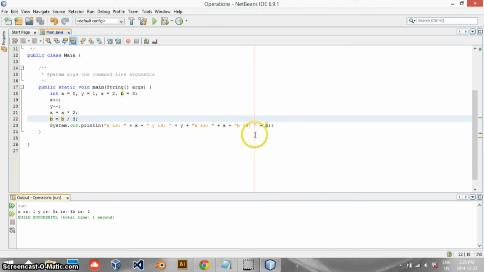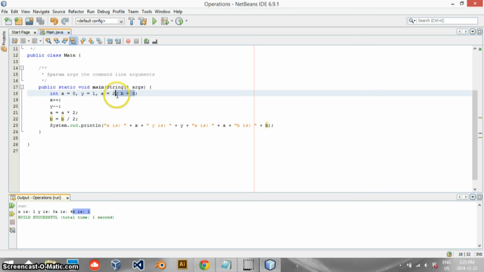However, let me demonstrate what our result would be if you were to give a float number to an integer type variable. If I run it now, it's saying b is equal to 1. However, 3 divided by 2 does not equal 1, it equals 1.5, or 3 halves. Since the data type is an integer, it rounds to the nearest integer. I think it rounds down. Therefore, b is equivalent to 1.